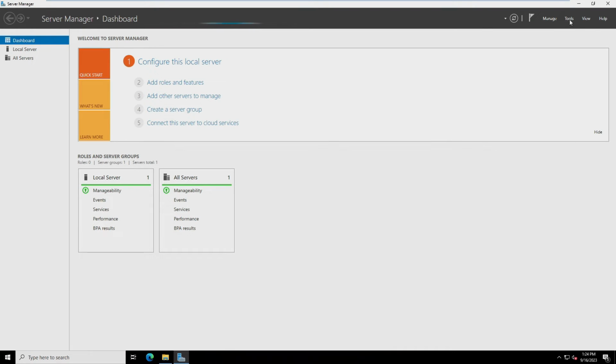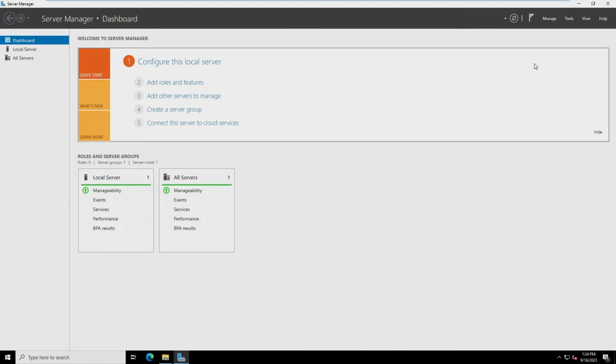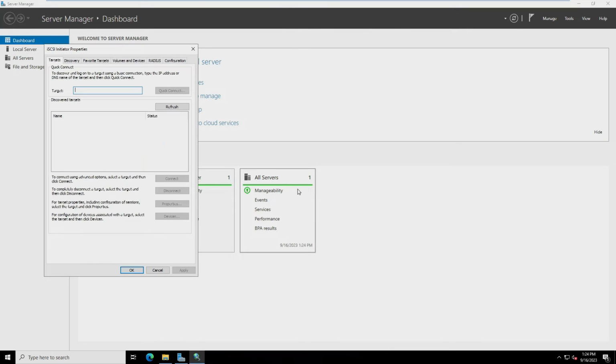and go to tools. Here you have to find iSCSI Initiator. Click on that and click yes. And the target server is our server, okay, the domain controller.